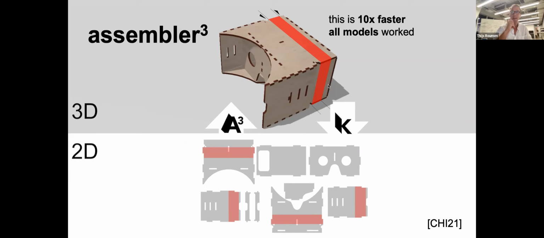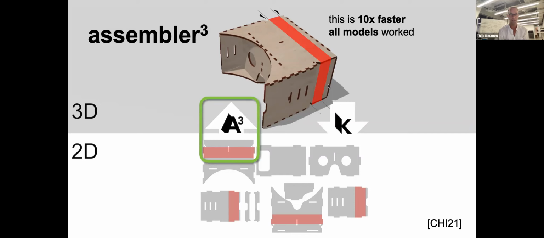So there already is software that takes 3D models and converts them down to 2D cutting plans, like Cube and FlatFab, but there's no software that goes the other way around, right? It takes a 2D cutting plan and promotes it to a 3D model. It also feels a little bit like a workaround, right? You take a 2D cutting plan, you turn it into 3D, you make a modification in 3D, and then you export it down to 2D. But this additional workflow turned out to be 10 times faster than the original workflow, and all models continue to work as a result.